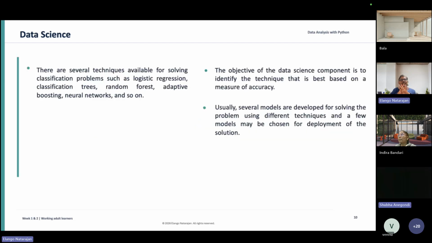There are many techniques available for solving the problems. What I said is that a typical example of classification. So for classification, we use classification algorithms. Most of the time, we work with regression algorithms, because it all depends on the form of your data, or how the data is there.